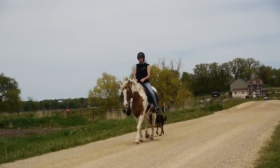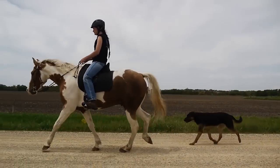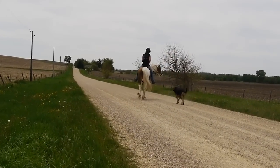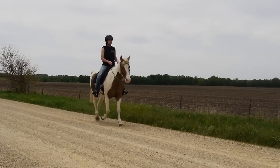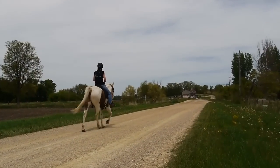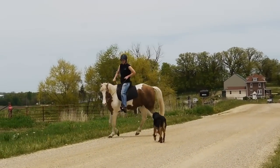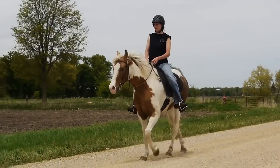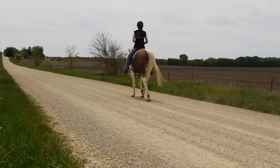Once on the road I begin fine-tuning the gait. As you listen, he'll do a really nice gait, but you'll see me use my reins as he goes a little pacey to smooth him out again. As long as they hold it I give them the loose rein. Notice the back foot lands and then the front with good separation. It's a nice pukka pukka pukka sound as he goes forward. You're gonna see him get a little trotty here — and I lift his reins up a little bit to ask him to lift his head and he smooths right out.